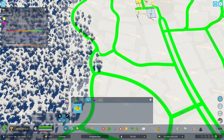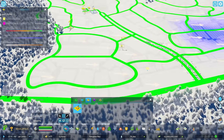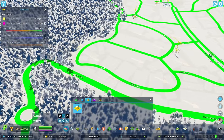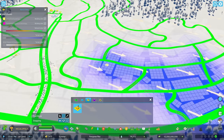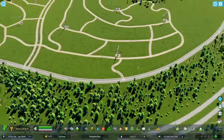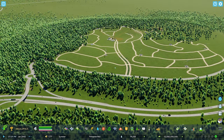Let's see, what's a good spot here? Maybe this spot right down in this. Ooh, maybe this corner right here. That's a good one. And maybe right here. Yeah, and how about right up along there? And then let's make our way up to this ridge, find a couple more. Yeah, something like that. So you can see them just kind of dotted all throughout the build here. They'll start to fill in. And hopefully what we'll get is some kind of warehouse storage looking buildings. If we get stuff with smokestacks, I'll knock that out of there. But yeah, all in all, that puts us in the right direction.